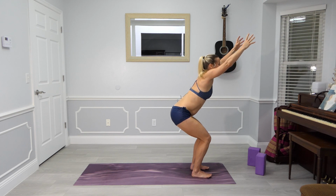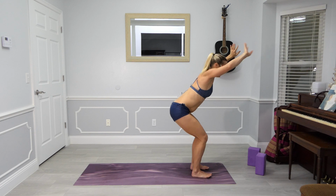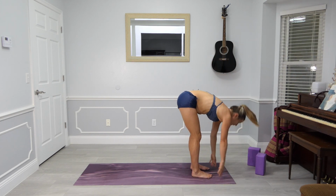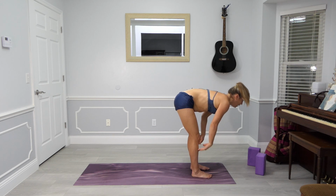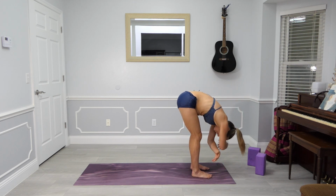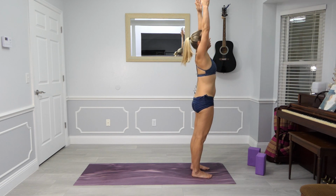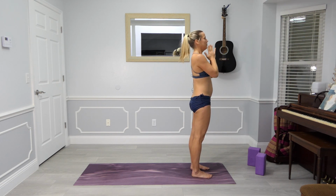Once again, find the breath. And then exhale, fold all the way down towards the floor. Inhale, half lift. Exhale, fold. Inhale, root to rise. Oh, it might feel really good to stand up by now. Bring your arms all the way out and up overhead. Exhale, bring your hands in the heart center. Just take a moment in Samastitihi.